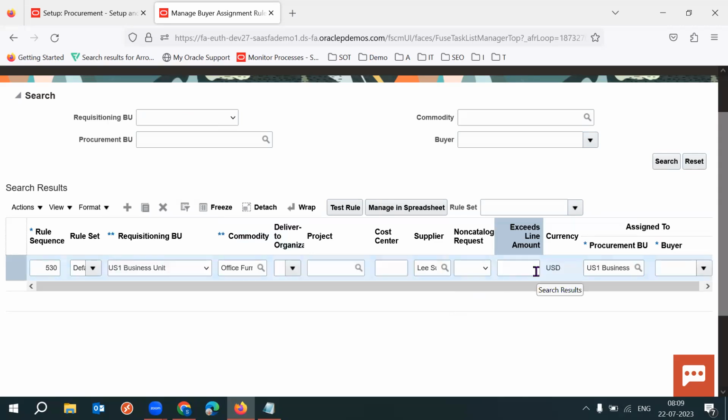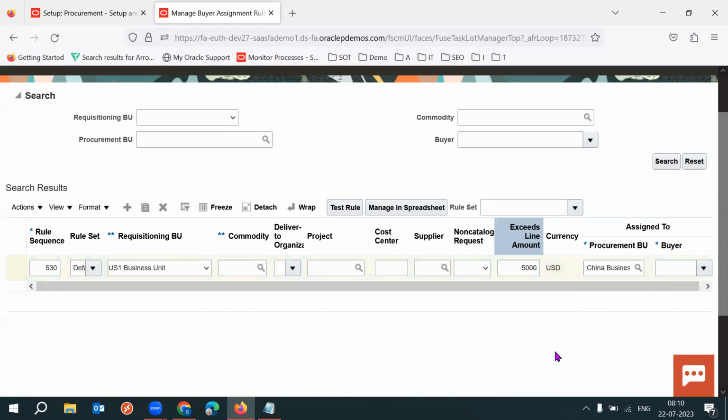So suppose the requisition is created under this BU, and if the requisition amount is more than 5,000 USD, then let me remove this condition also. So what is the condition here? Only amount is the condition.